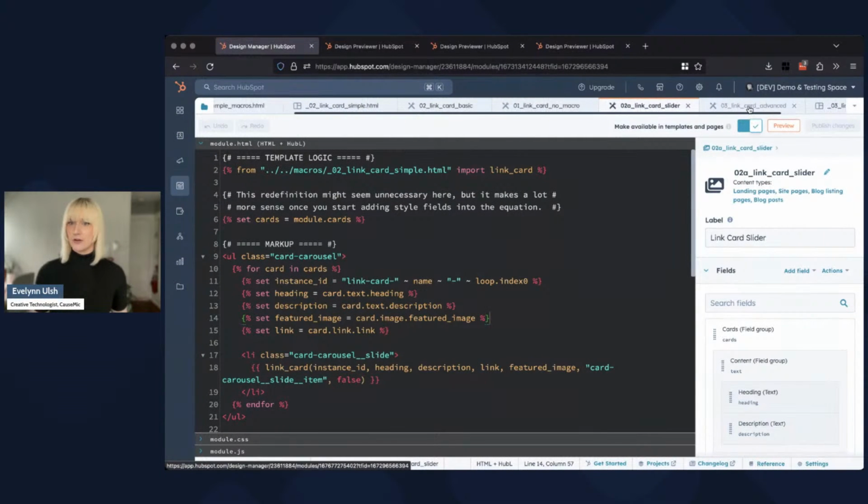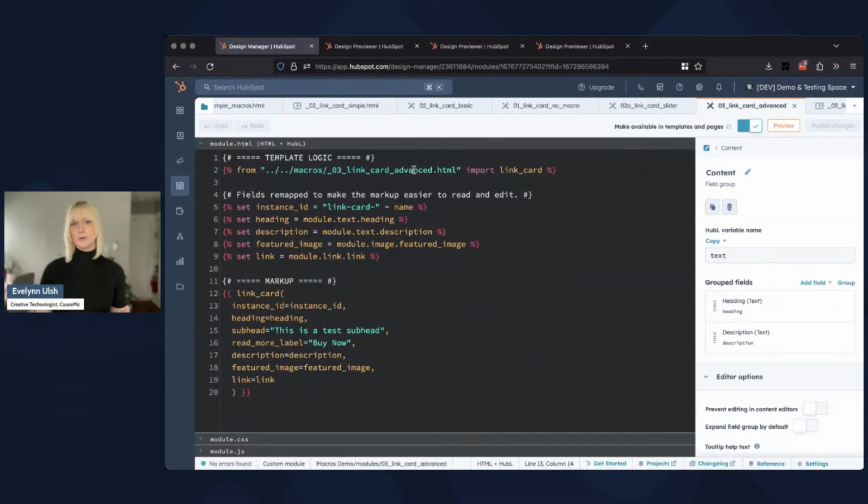So if we move here, we're going to start with the invocation. And this should look pretty similar. This is almost identical to the previous link card module we were looking at, except here in the invocation, you're going to notice there's one big difference. And this is going to be the first undocumented feature of several that we're going to be looking at over the course of this demonstration. And that is keyworded parameters. Here, you'll see that we are assigning our passed in values to a keyword. And these keywords match the parameter names in the definition. And that means we can pass our parameters in any order.